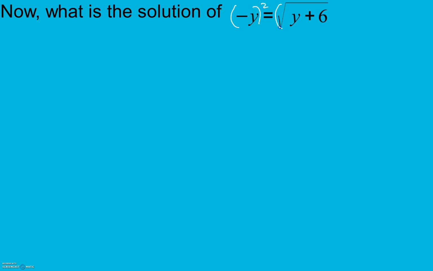Because my square root is all the way by itself, I'm going to square both sides. And when we do that, we square both sides in their entirety. So here, when I square a square root, I just get my radicand. But on the left side, when I square here, keep in mind I'm squaring both pieces. So the negative 1 gets squared to a positive 1, and the y squared gets squared to a positive y squared. When we square a number, it's always going to be positive.